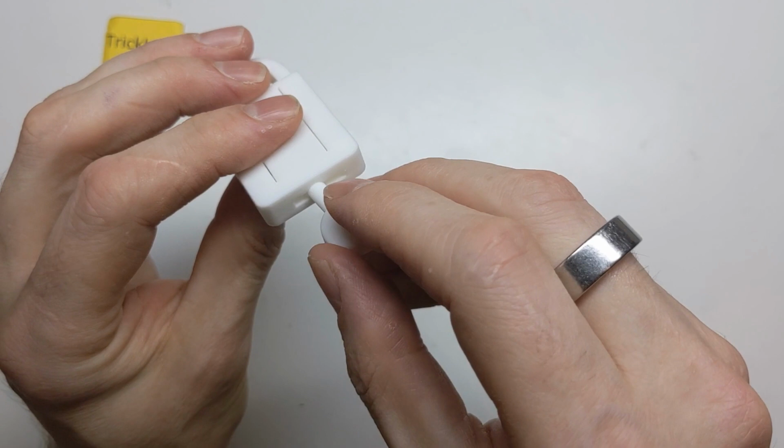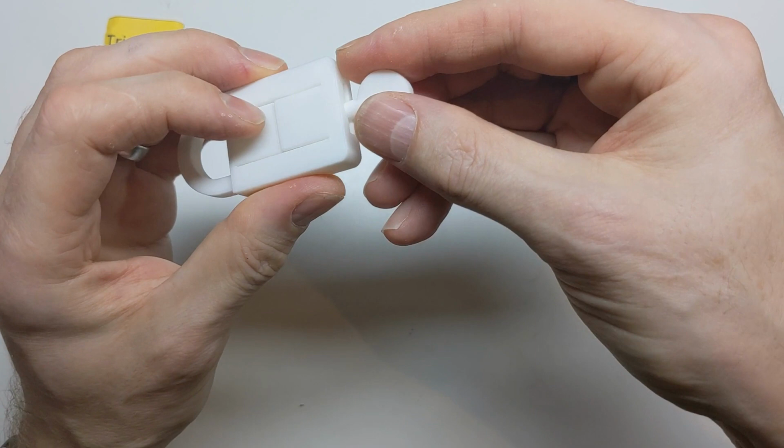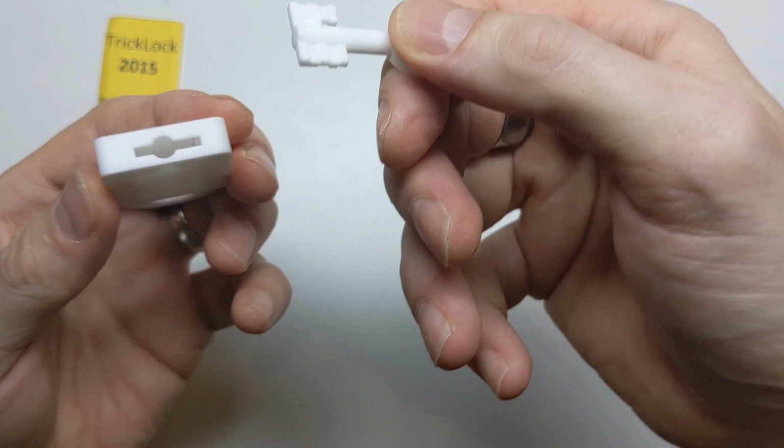But it won't turn around, right? Because the body of the lock is too small. I think even if I tried to turn it this way, I think it would just break this off. I don't think you could possibly get it that far around in there. Oh, and anyway, the base would not have any room to go. So, okay, you definitely can't turn it around in there.